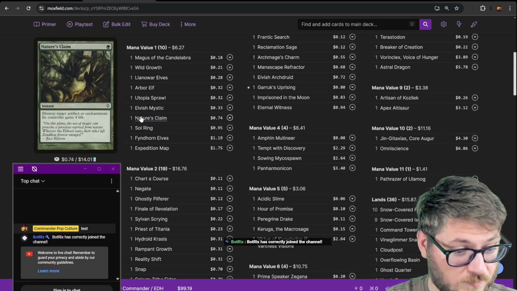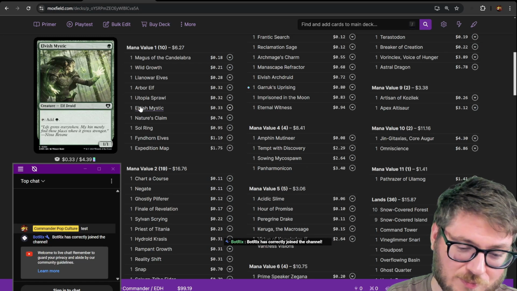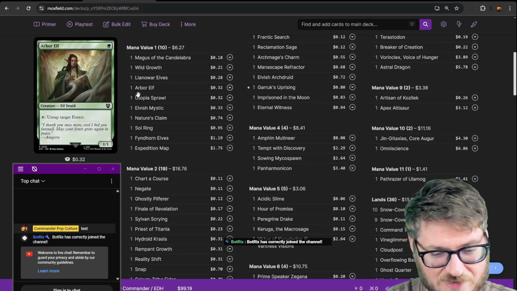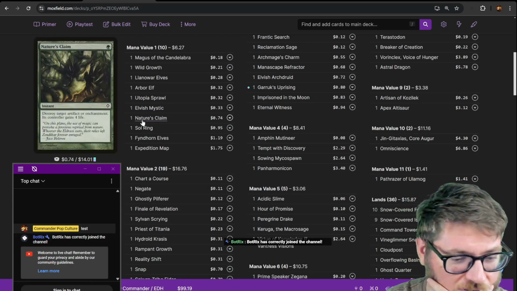Some 1 mana drop ramp. They're so good. Every time I'm green, I play them. Especially if I'm in a 2-color deck or 1-color deck, there's no reason not to play mana dorks or 1-drops. It's just too fast and efficient not to play them.